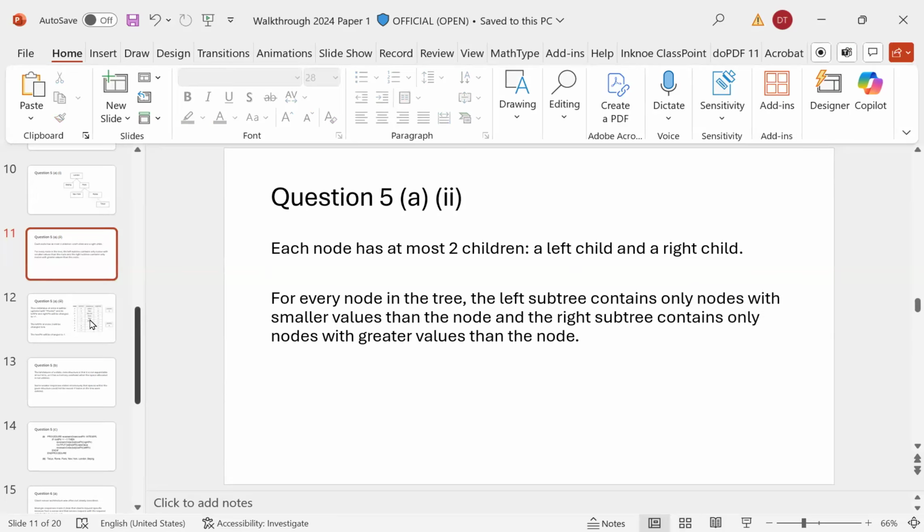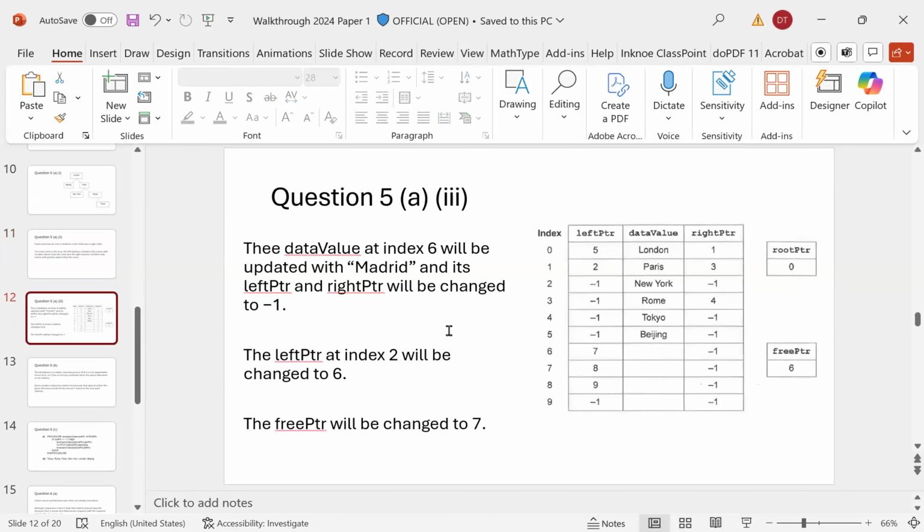Okay, then to add in a new element, Mandrick, that is in index 6 because your next free is at 6. So I copy the original table. This is not the modified table. This is the original table.